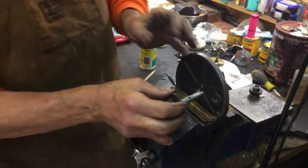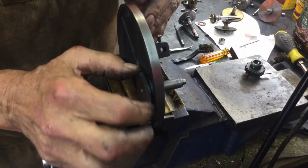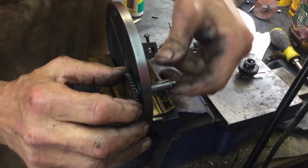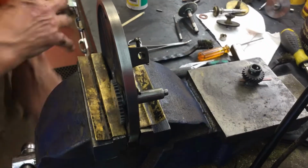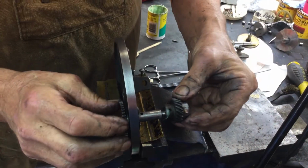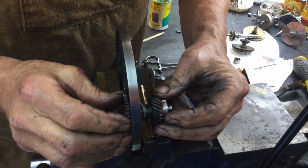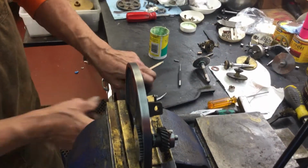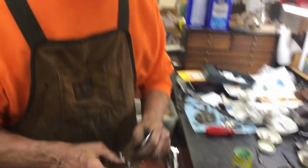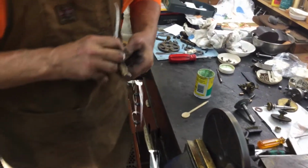So we've greased it lightly. We're going to put it in here. Oh yeah, that feels really good. Now what we have to do is put this piece in, and this piece goes in here. We line those two holes up. Now, if your sweet angel was a nurse, or you're a child of the 60s and you used your Kellys to hold something that was illegal, you'll know what I'm talking about. That's for all the old people out there from the 60s.